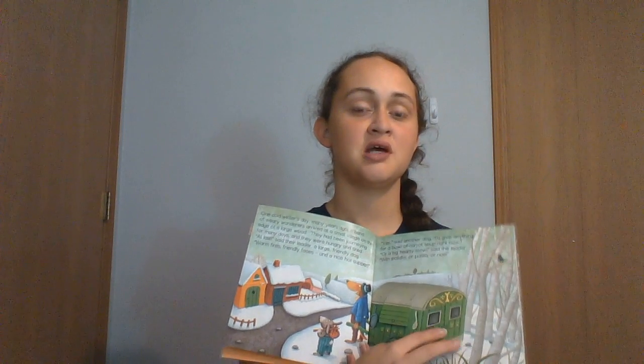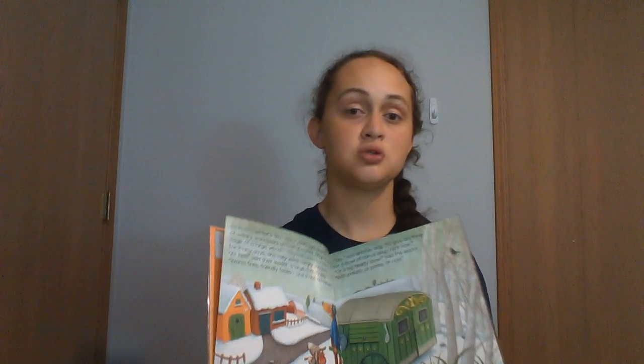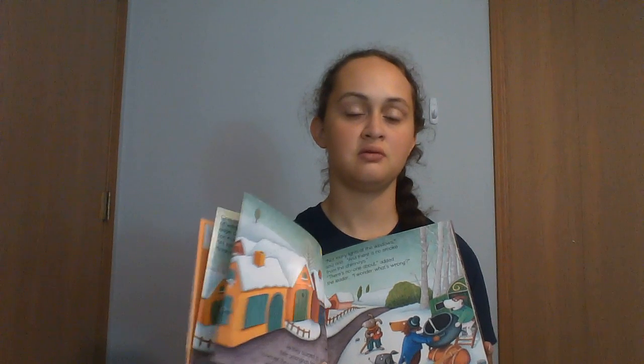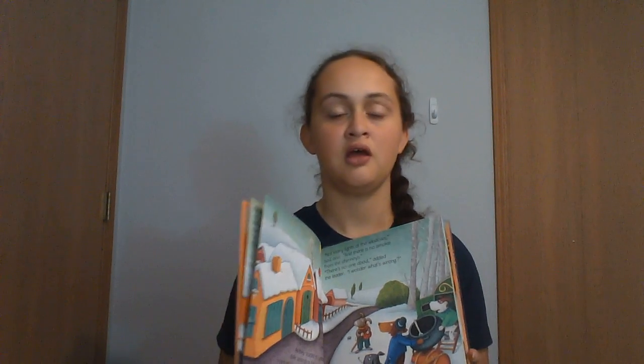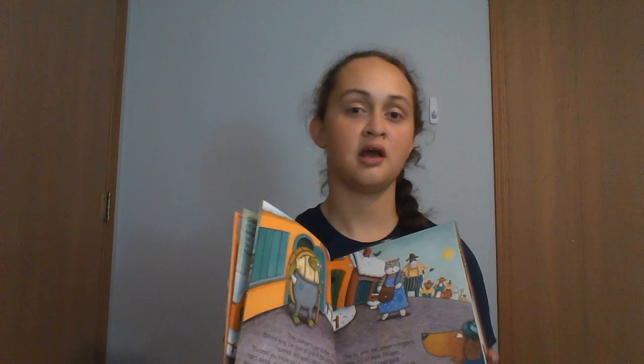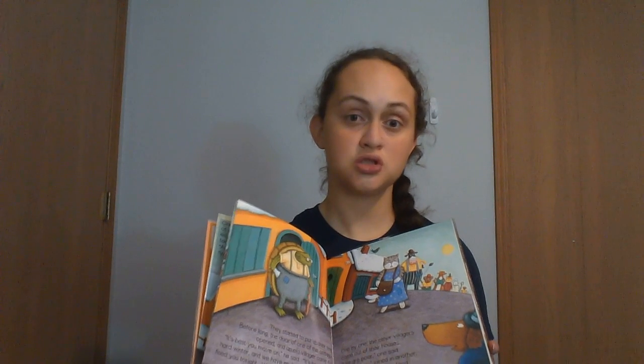This also is a very good book to work with social development because in the story, this traveler comes into the town, and at first, everyone in town tells him to go away. They don't have food for him. They don't have a place for him to stay because they barely have enough to feed themselves. Well, he decides he's going to stay anyway, and he's like, I can make soup for you guys. I can make stone soup.